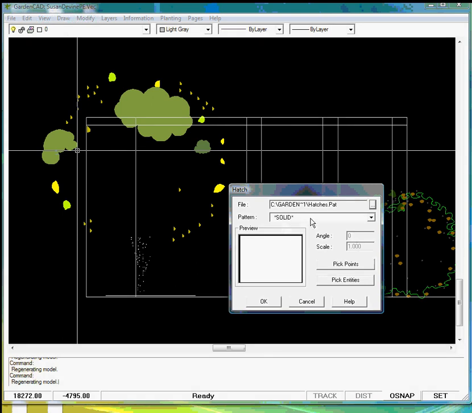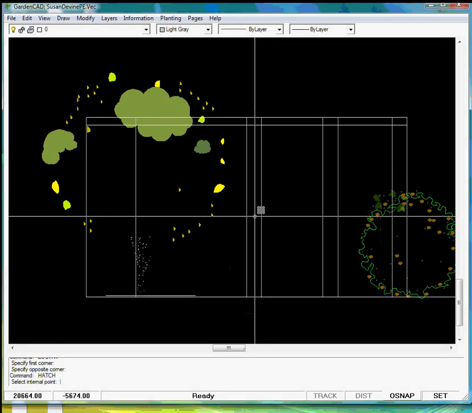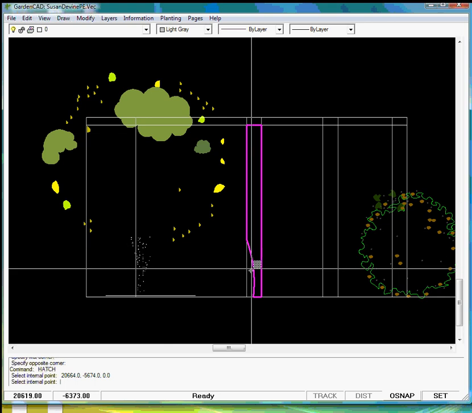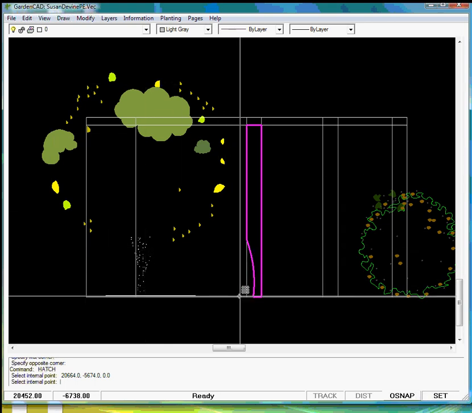we in this case want to do a solid hatch. If we select the pick points option and click into the middle here, if we get lucky, it, being the CAD program, will radiate out and find the hatching zone. Now the reason that it's missed that little piece down through there is that this block that I've brought in has got some entities out in that zone.